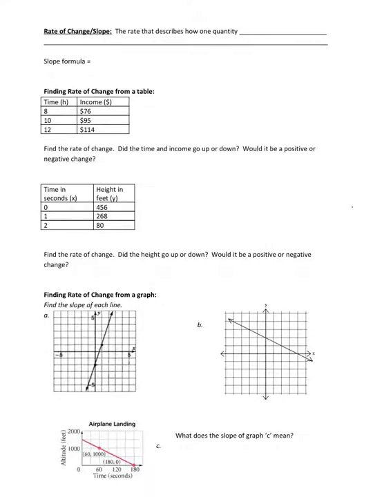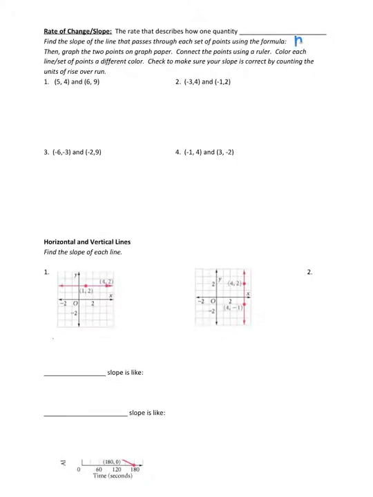Okay, welcome to the second part of our slope video. So here we're going to talk about how to find slope when you're given two coordinate points. As we discussed previously, the formula for slope is m equals y2 minus y1. So in other words, the change in y, the difference between the y values, compared to the change in x, x2 minus x1.